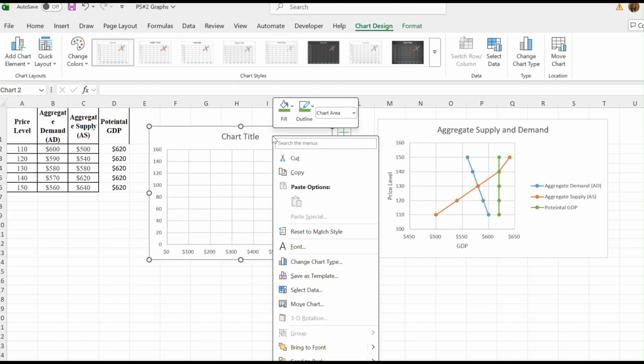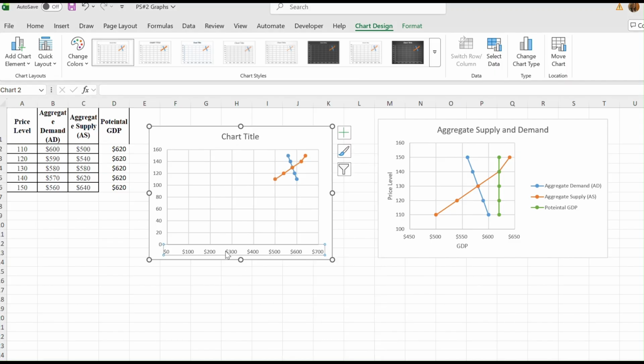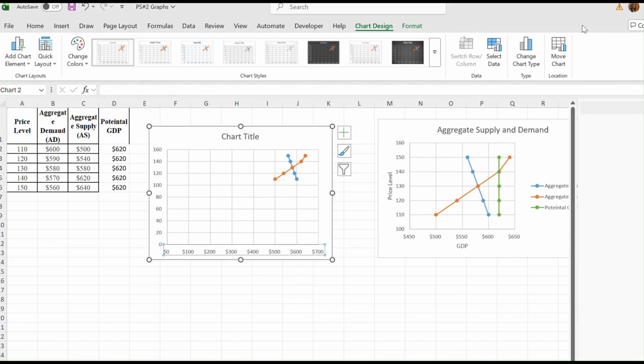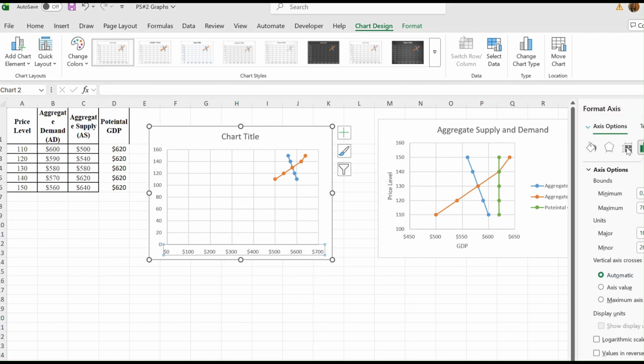One thing we're going to notice is it's not going to be perfectly centered. So the thing we want to do next is fix these axes. We're going to right click on it and click Format Axis. When you're doing this in the desktop mode, you're going to do it pretty similarly. Then we're going to go to minimum and set a minimum. For this one, I'm going to say a minimum of about 450. We can go a little bit higher if we want to, but I think this is good enough to be able to see everything. Maybe even if you want to go to 475, that works too.